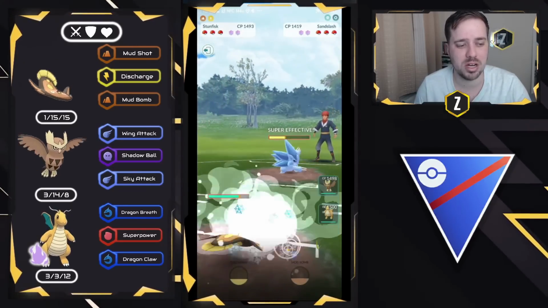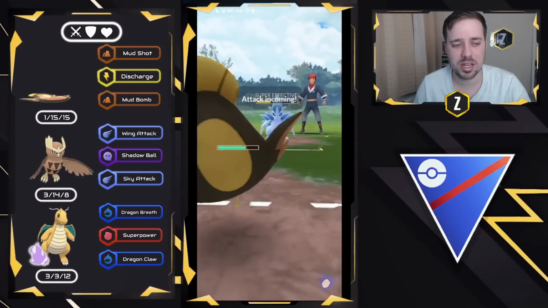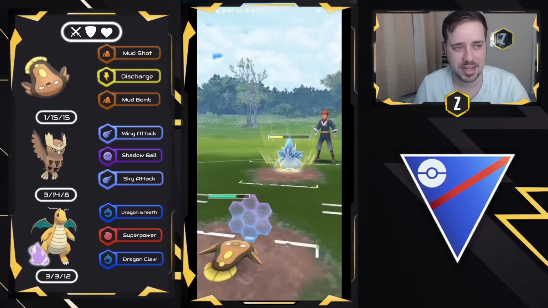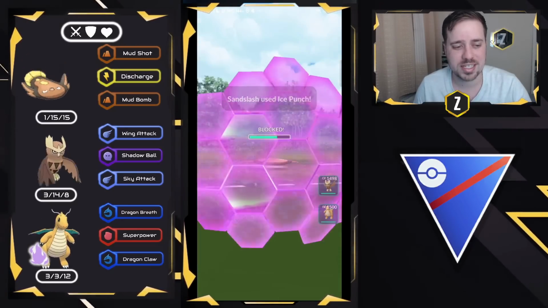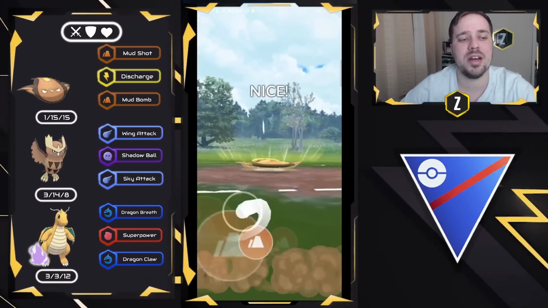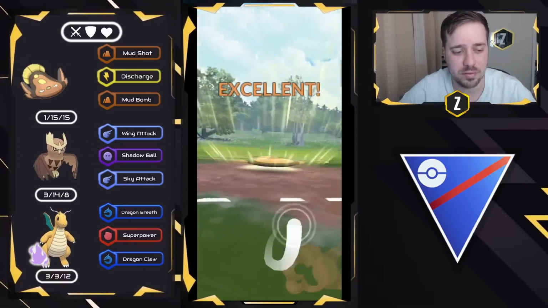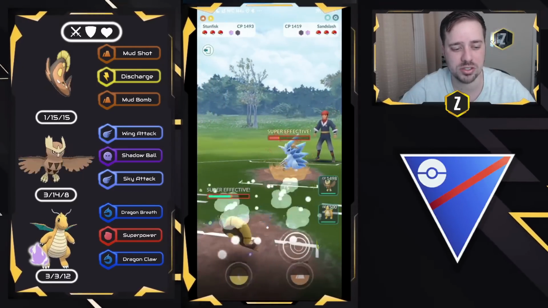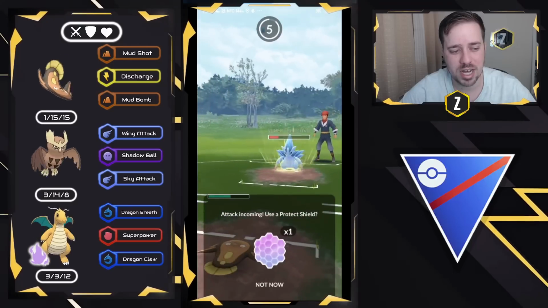So we do land the Mud Bomb, which is perfect, and they're loading up on a lot of energy, so I'm going to go ahead and shield. It is probably just going to be Ice Punches right here, which it is. Not enough to one-shot us, but it does threaten, so I'm going to see if I can get a shield now with this Mud Bomb. If I can get the A-Slash off the field, though, that is going to be much better, but we do get a shield, so now we're in the even shields. And now I know I can survive an Ice Punch.